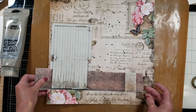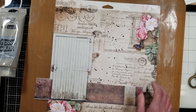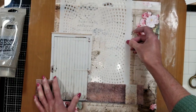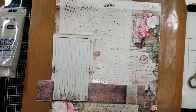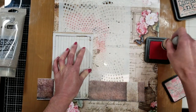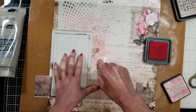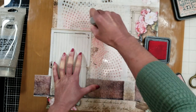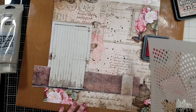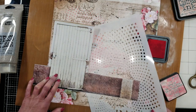Now I'm going to figure out where I'm going to place this. I think in this area I will cover a little of the flower, but I want to show some of them on the back. This is the stencil I'm going to use — I just love the design of this stencil from Dress My Craft. I'm using this ink, worn lipstick, to give hints of color on the background. This color is very similar to the flowers from the paper. Look how pretty it looks.